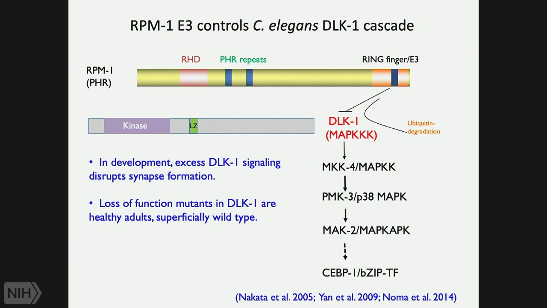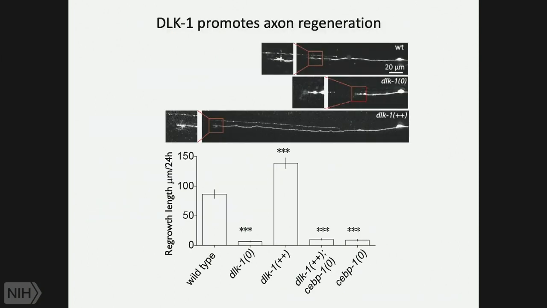So this raised the question, what is really the important function of these genes, even though its importance seems to be just to be degraded once activated. Until we made the connection when we were doing the laser axotomy screen, and we rediscovered DLK, and found it to be absolutely essential to initiate injury-induced regrowth, as you see here.